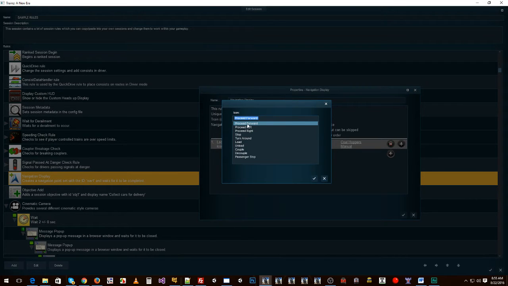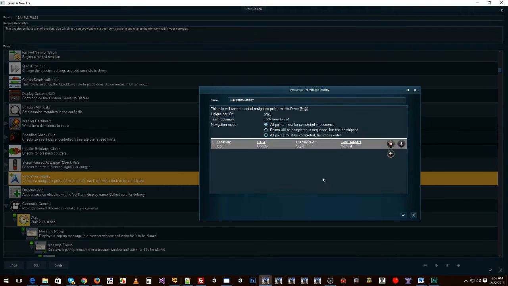So you can put a couple of track markers a few miles apart and just put proceed forward, and that will, once the user gets to that track marker or that navigation point, then the next one will show, which is a few more miles down the track, which has a proceed forward. So you kind of get a bit of a path going for them. Stop, turn around, all these icons can be used, however, in whichever situation you have the use for them.